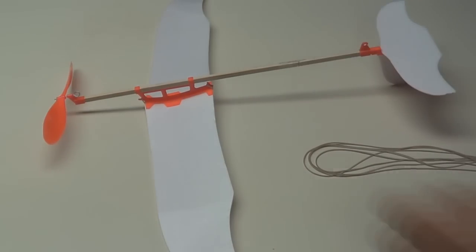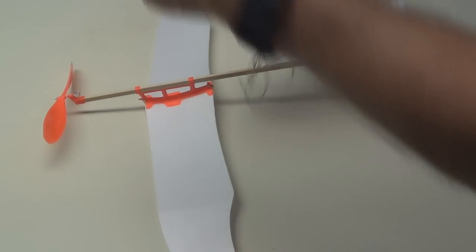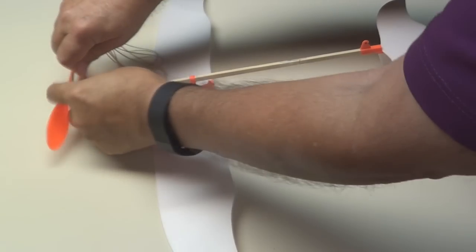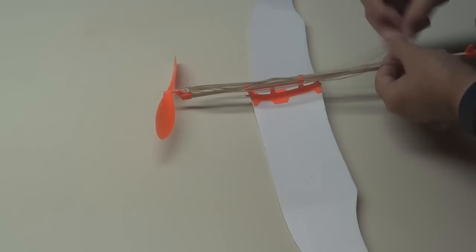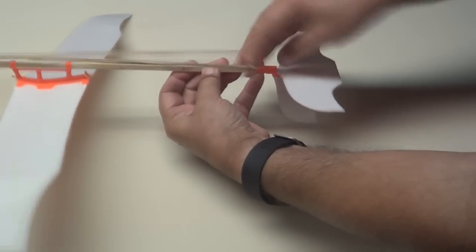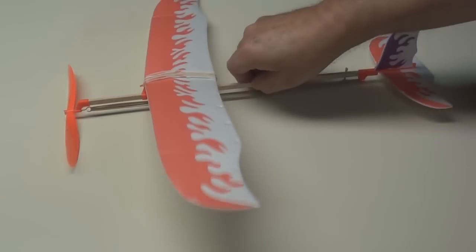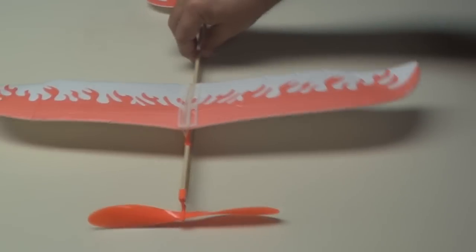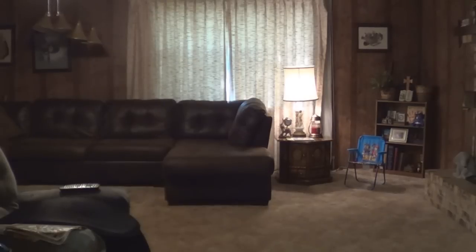Okay, we glued it. It looks like it's gonna hold. We'll try it. Put the rubber bands on now. Turn it over. We've got them folded where we needed them. Put the first piece of the rubber bands on the hook behind the propeller. Stretch it back at the other ends of them to the piece on the back, by the elevator right there. There it is. Rubber bands on. We're ready to fly. We'll give it a few flights in the house, see how it goes.